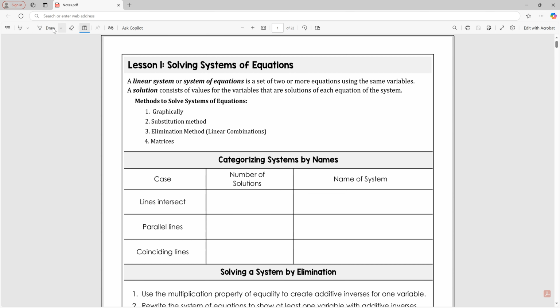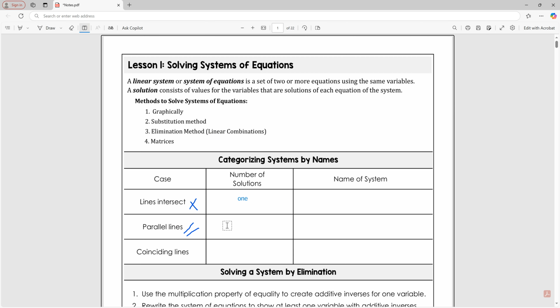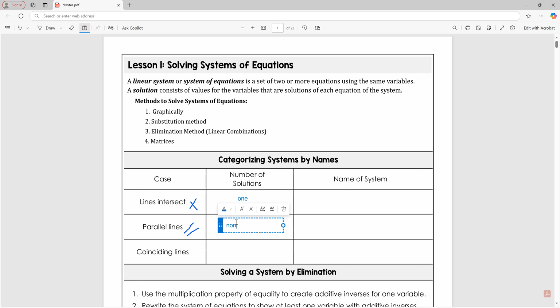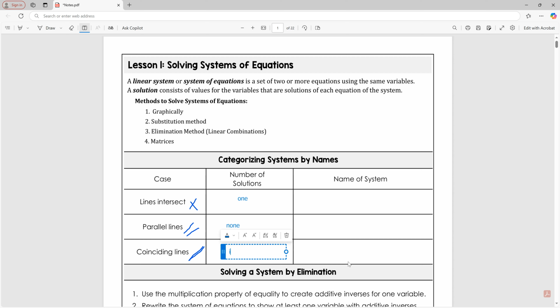So if we have two lines intersecting, so let's say we had two lines like this that were intersecting, two lines that are intersecting right there, we would have a total of one solution. Whereas if we had parallel lines, two lines that were not intersecting, we're going to pretend that I drew those perfectly parallel, there will be no solutions. Last option would be, what if I had a line that was right on top of another line, those two lines being exactly on top of each other? We call that infinitely many solutions.